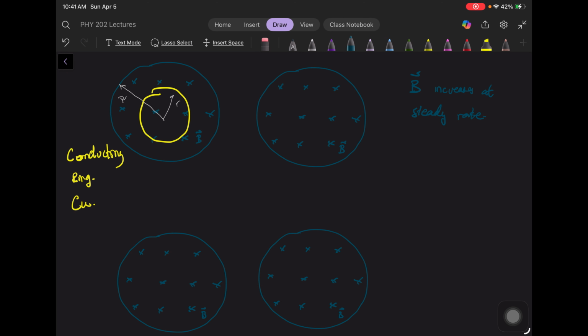And so if it's going to increase, we are going to want an EMF that induces a current to come out of the board. And so if we right-hand rule that, we are going to want a current that goes this way. All right. Or we can say we get an EMF that goes that way. Right. Just going from high to low potential.